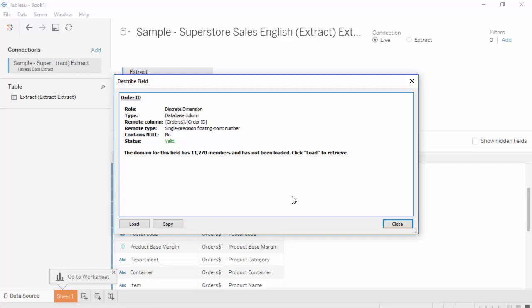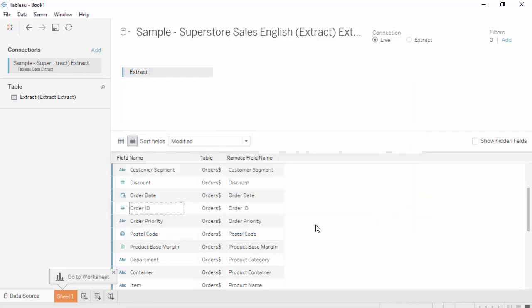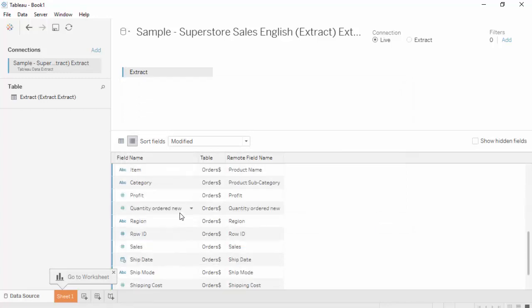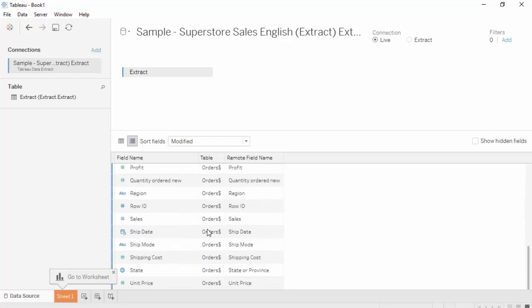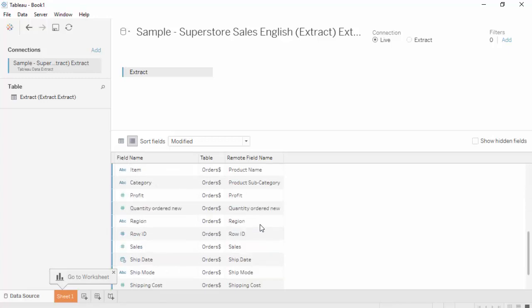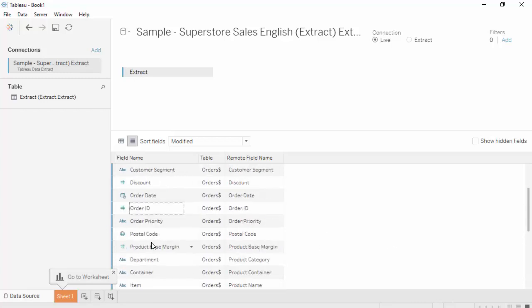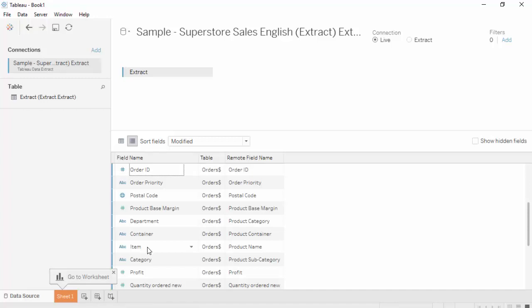So what could then define our level of detail? Well, there is item. Each order maybe has several items in a given order.